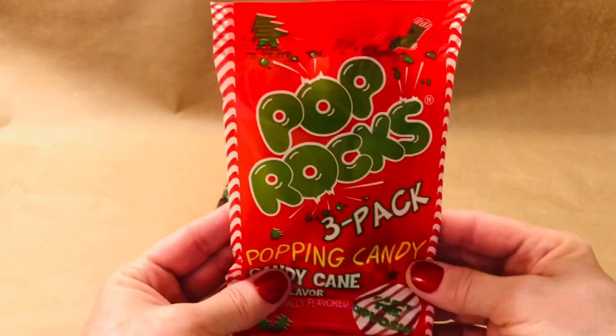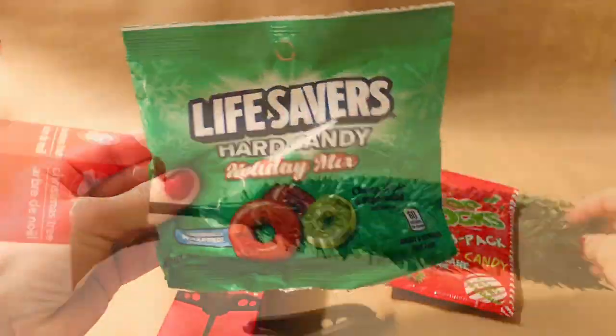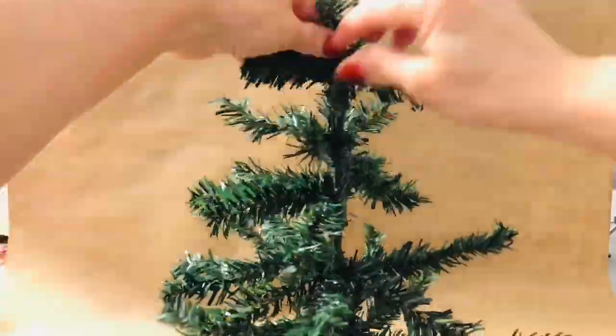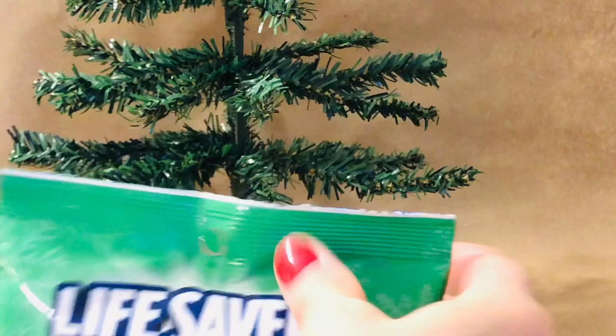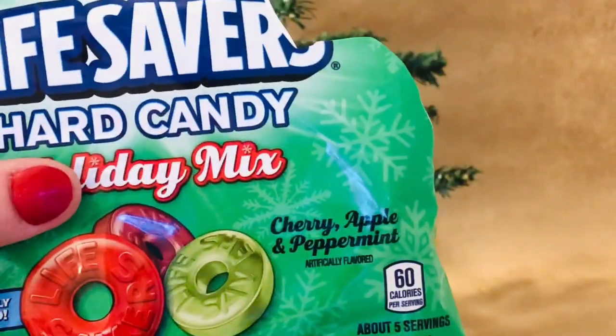This next idea is a great one if you have kids coming through your house, or maybe you have a little class at church or at school or a preschool. You'll just want to start with one of the Dollar Tree Christmas trees, get it all shaped from the box, and then get going with some of your favorite candy.